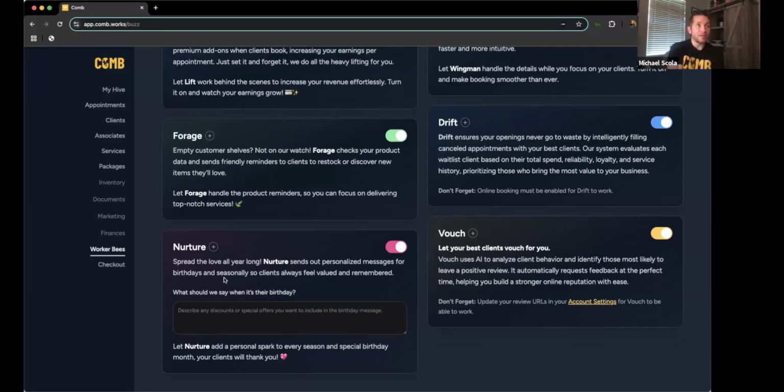Well, I should say slightly different. Since everybody, generally speaking, will do bigger changes when we go from season to season, that's when we want to remind them, like, hey, books might be getting filled up. Come on in soon. And so that's what Nurture does. It's going to try and give people a gentle nudge.